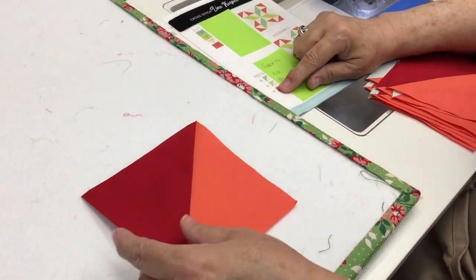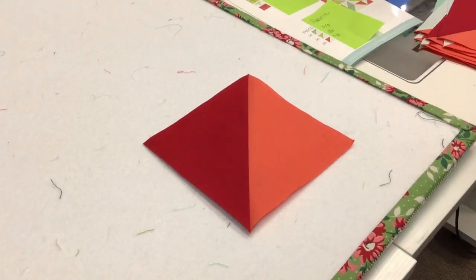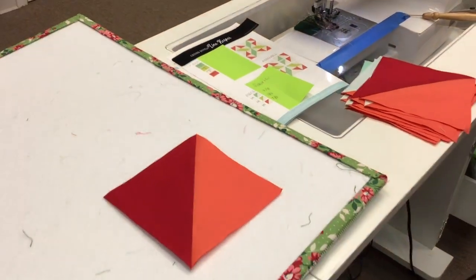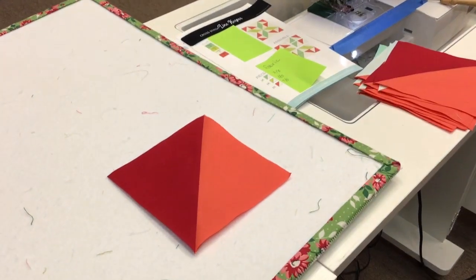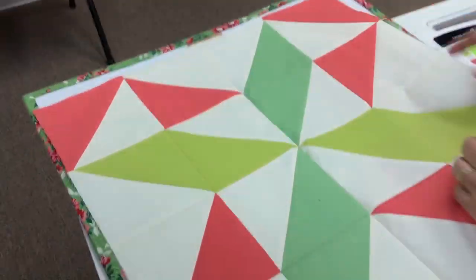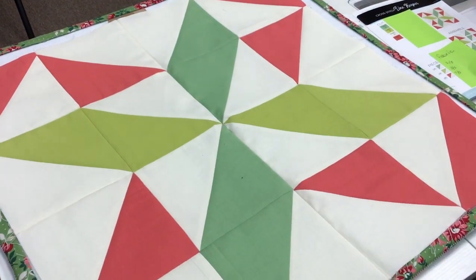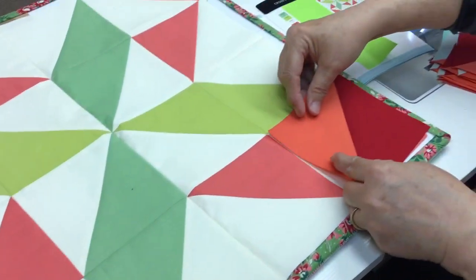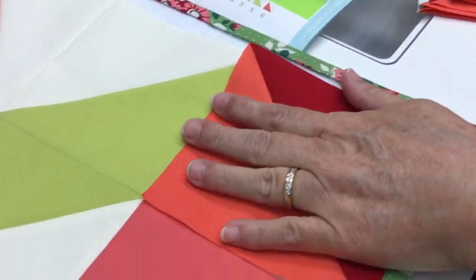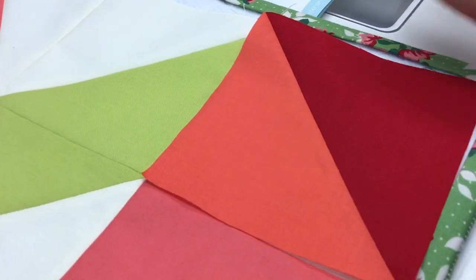Now, on the one that's hanging up, it's a light colored background. Let me show you. I've just come over here for a minute. See how it's a light colored background? But on mine, it's this orange. Okay? So I'm going to lay that down.